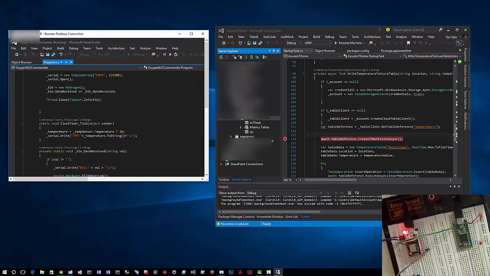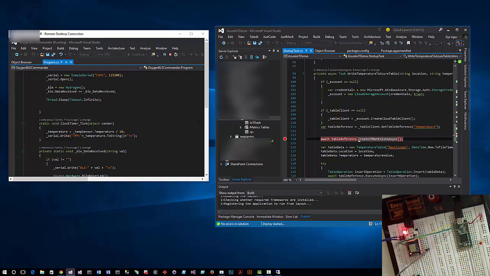And before we do that, let me show you that on my storage account there's no table temperature. So the code that is running on the RPI 2 will create a table and will start adding new table data. But it will create a table only if the table is not existing already on the storage account. Okay, then let's deploy the app.